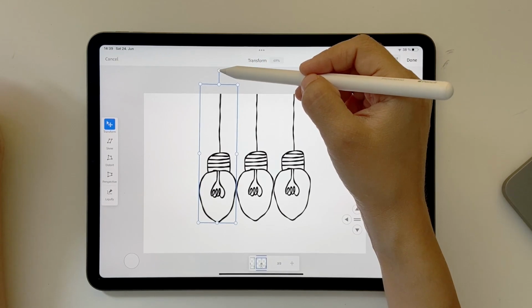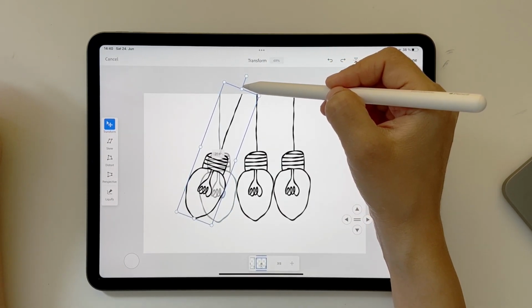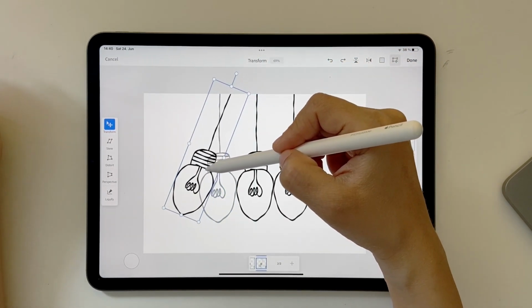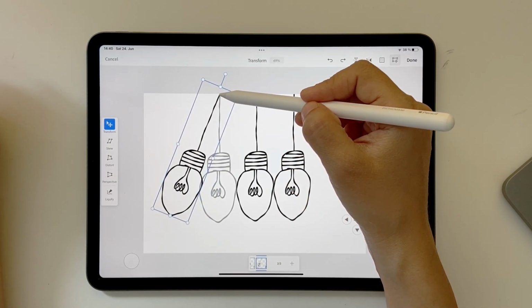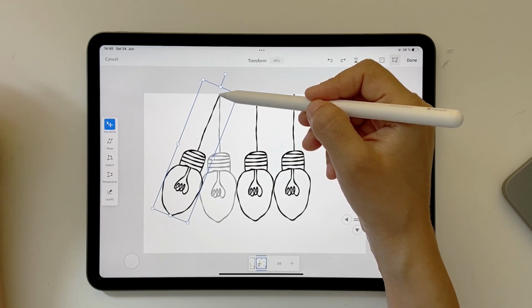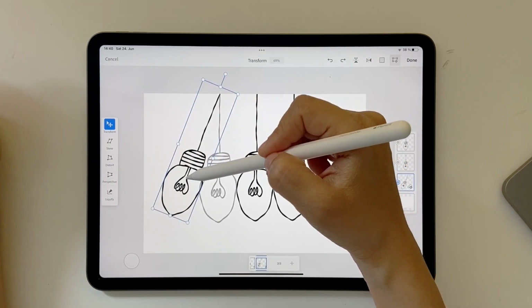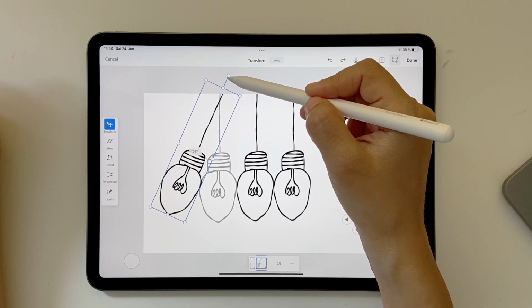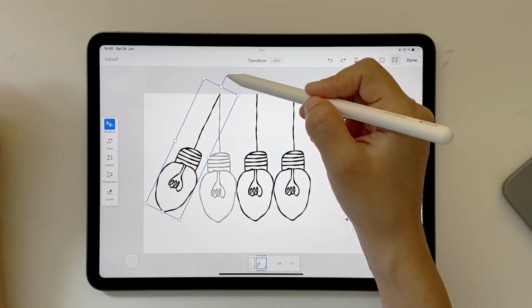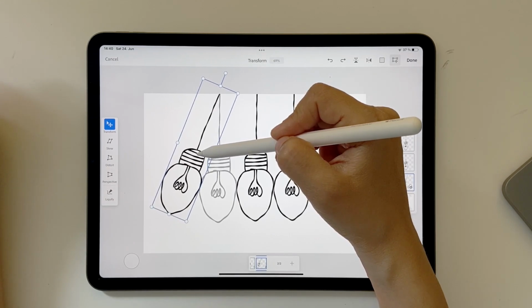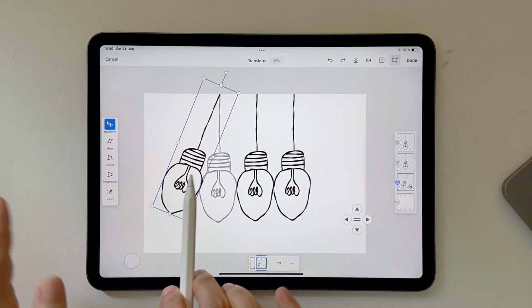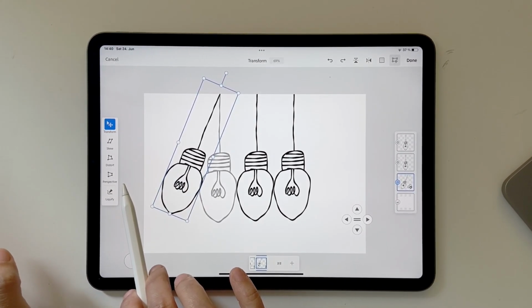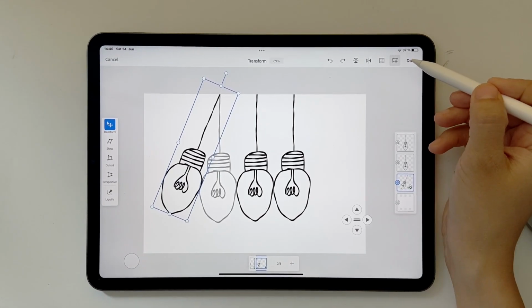transform. Now we're going to turn it a bit like this, however much you want, and I'm going to move this so that it matches right here. This line should match the previous one over here so that it looks like a pendulum. So this looks better. You can turn it a little bit more and then make it here. Oops, a little bit more like that, and I think it should be good. There's no hard and fast rule as to how far away this can be. I would suggest making sure that it doesn't go outside the artboard bounds, otherwise you're good. Okay, and click on done.